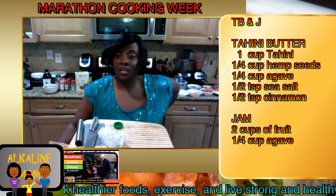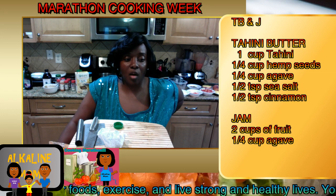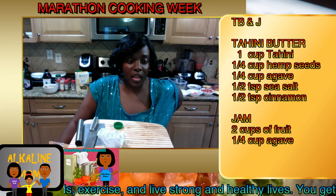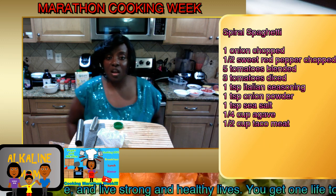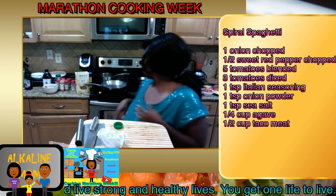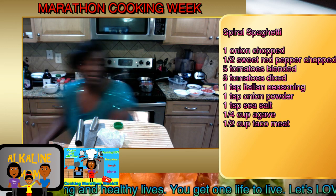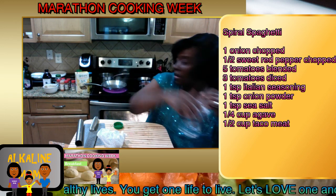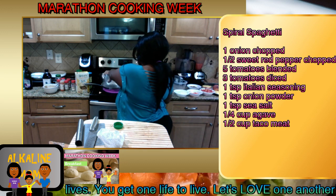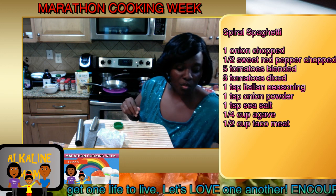So next, let's go to the last item, which is our dinner. We're gonna go ahead and look at that and see how we create that. This is our spiral spaghetti. So we got our water kind of boiling there. We need to add some more because it's been some time since I've added water to it. It'll come to a boil real quickly, so we won't have to wait too long.